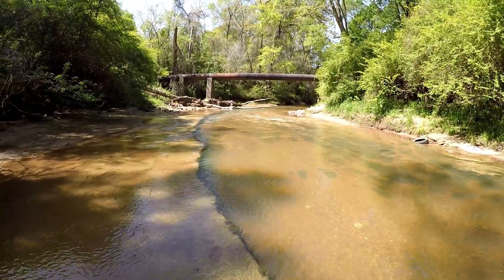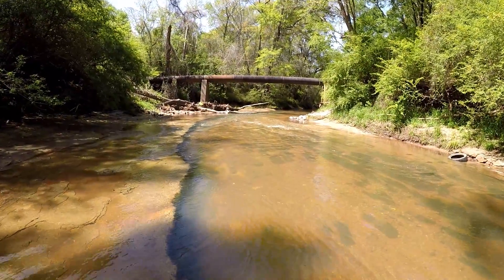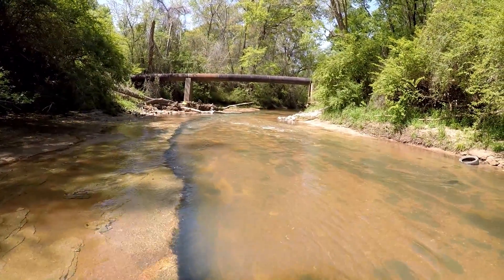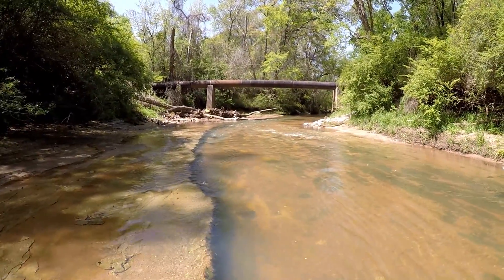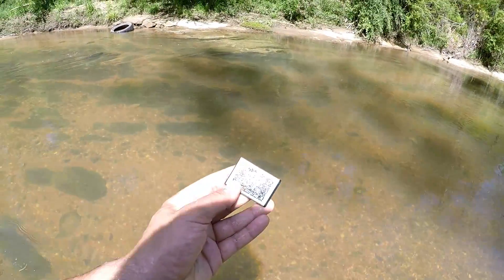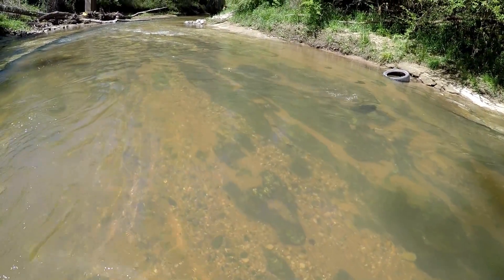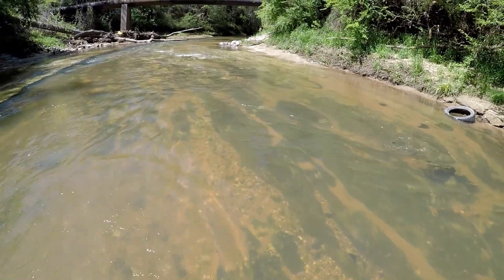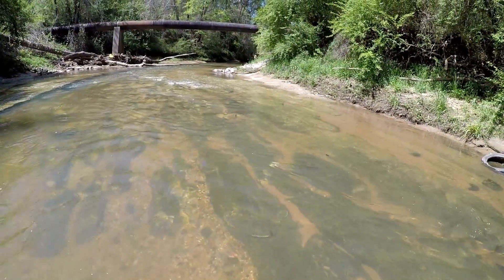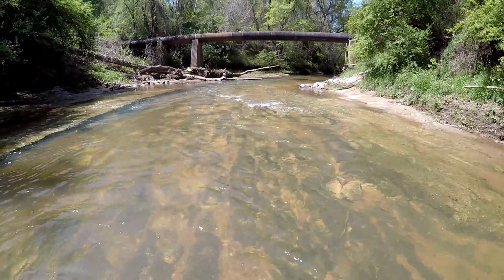Here are some more reminders that we're not in isolation but in the city. That sewer pipe we saw a few minutes ago — I found where it comes out at; it crosses the creek here. I'm actually about to step down here and get this out of the water. This caught my eye — that's an old cell phone battery. And I definitely don't want to walk by and leave that in the water. I don't know what kind of contaminants that gives off, but I'm sure it does.